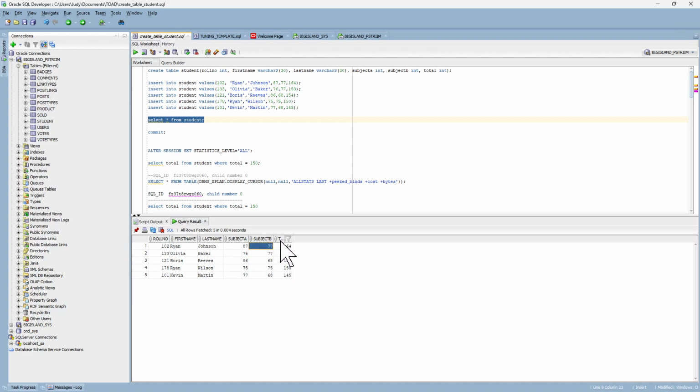So the total column has 5 distinct values, whereas the subject B column only has 3. So when a query looks at these column statistics, it will choose the index that has the higher selectivity or higher uniqueness. This is the reason why the query is using the index of the total column.